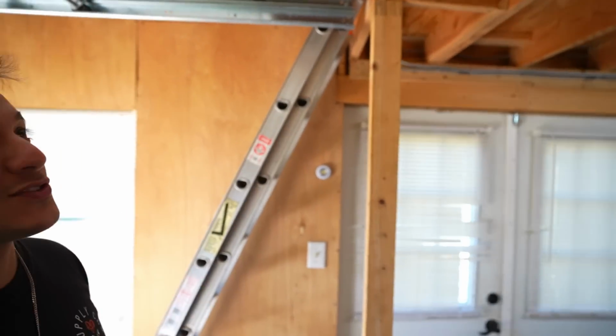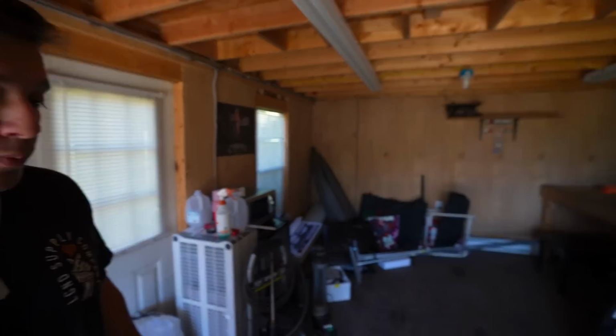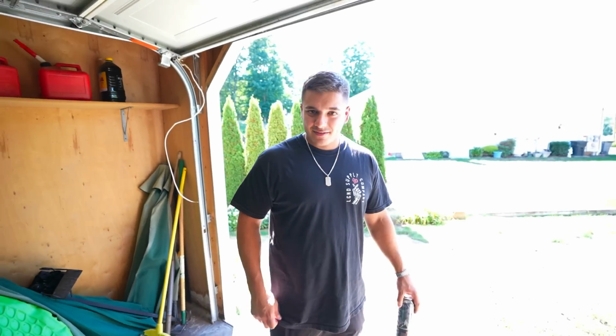But yeah, that was the smoking room. Dude, look how trippy it is up there once you flip on all the lights, man. So I would work. Long day, hard day. My friends would come over, go upstairs, just smoke. Been smoking a long time, man. I miss this place, honestly. I don't miss the heat. I don't miss how small it is. I don't miss how cold it was in the winter, but at the end of the day, I do miss it, and I miss the time, more importantly.